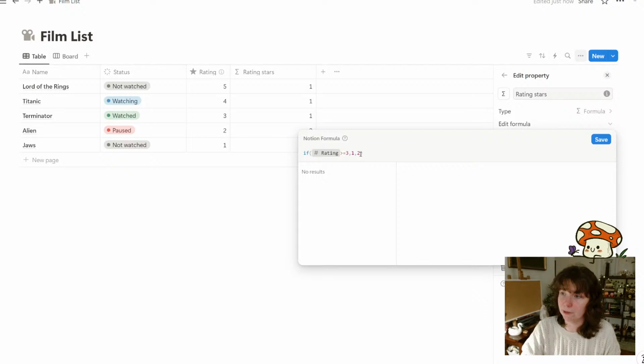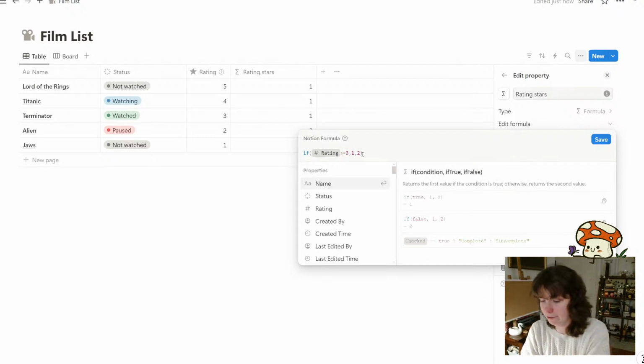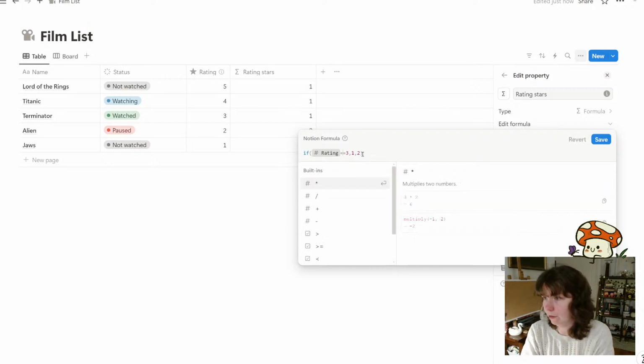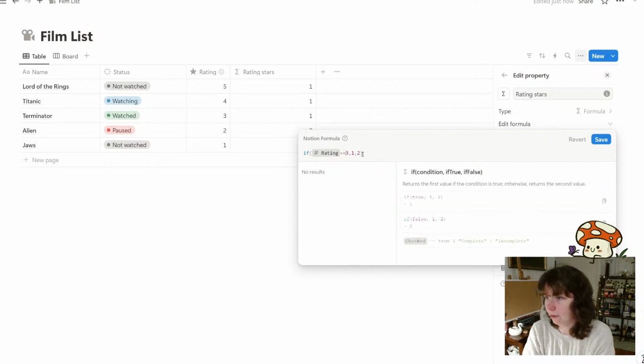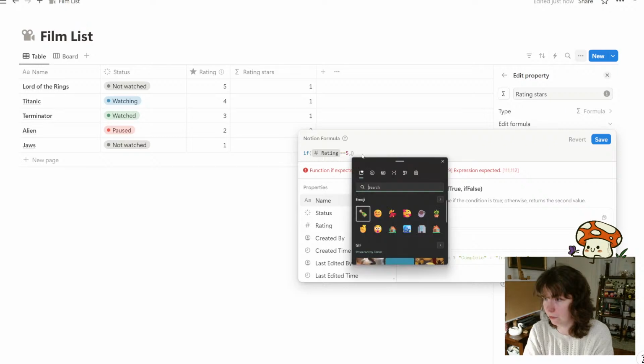So we wanted to say that if the rating is 5, then return, what's the emoji here?